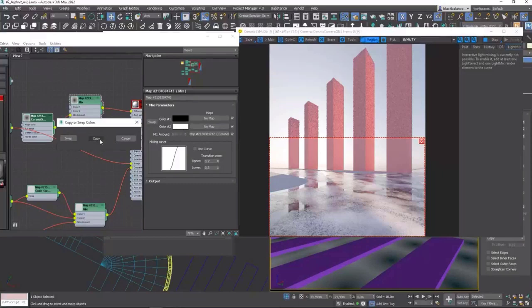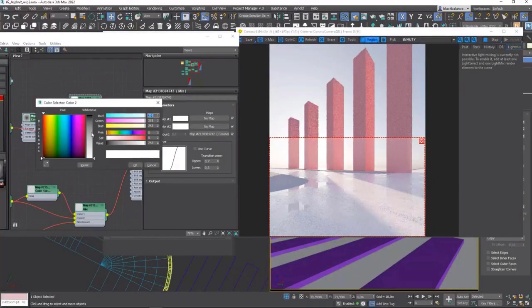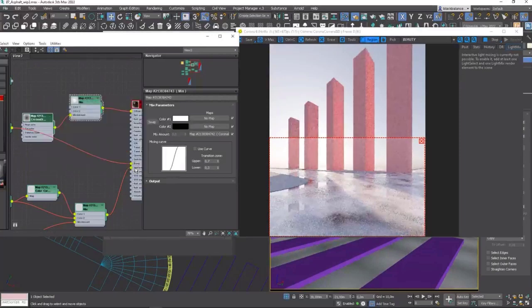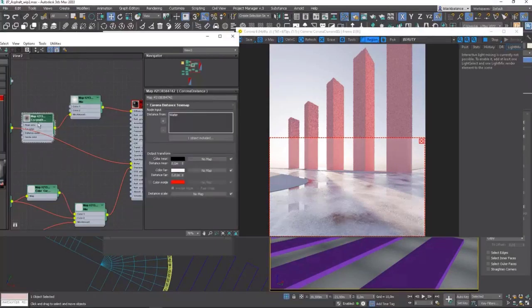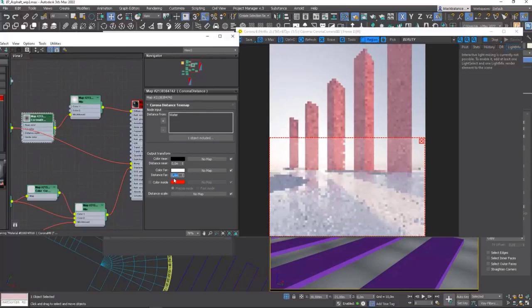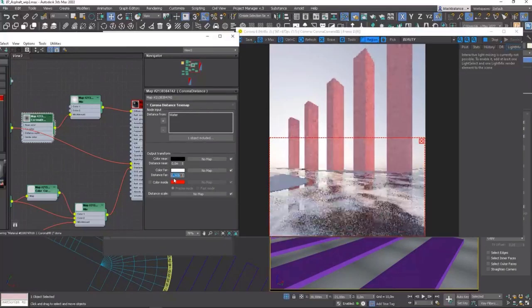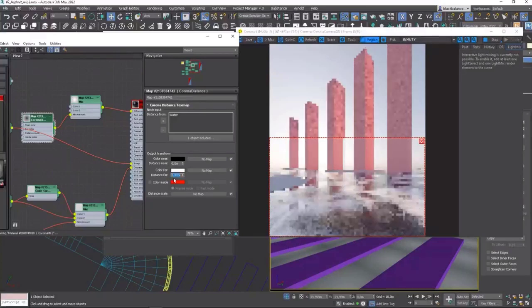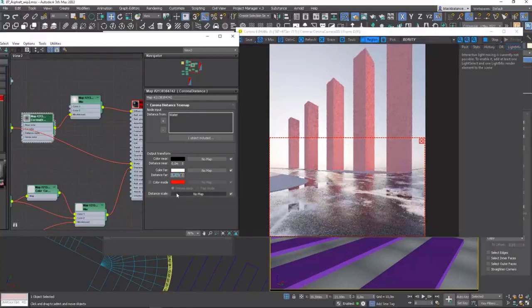We need to swap colors, so white is close to the water. We also need to decrease the distance value. The distance is good now.